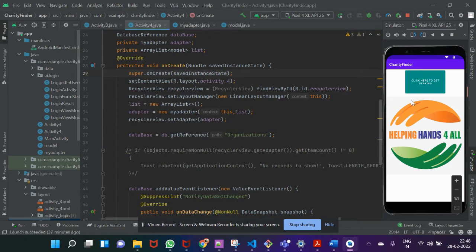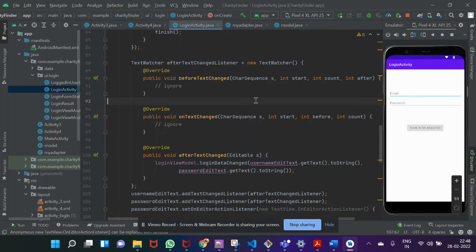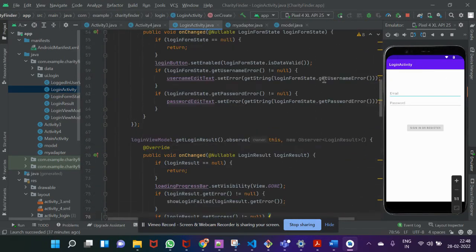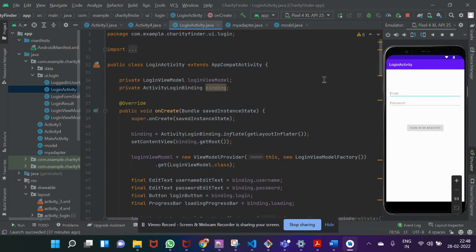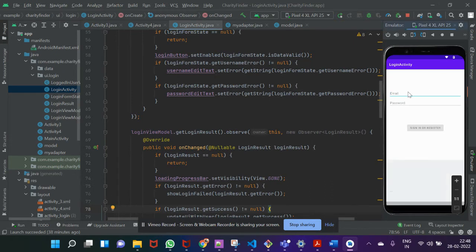And next, let's click here. I have a login screen, and this is my login activity. Basically, I didn't do anything much here. From a code point of view, Android Studio has a very good feature of implementing the login activity when you are creating a new activity. That's pretty much helpful for me in completing this particular screen over here. So let me click on this.